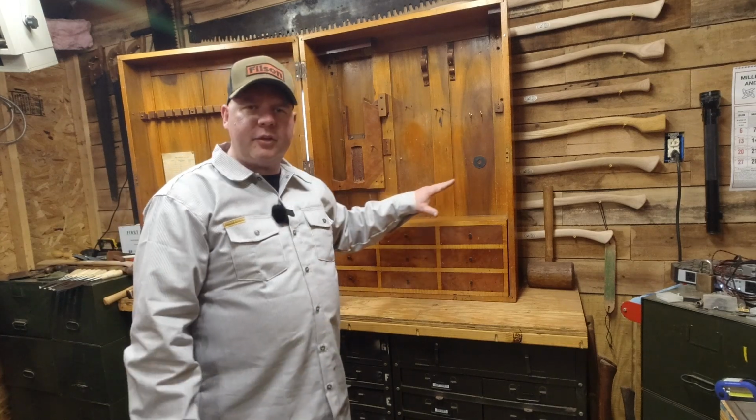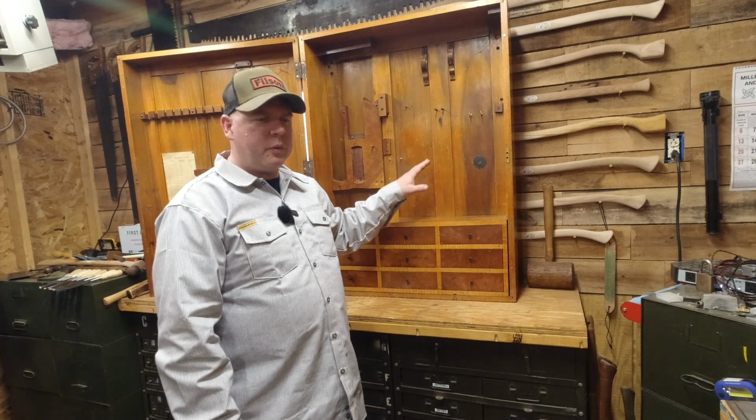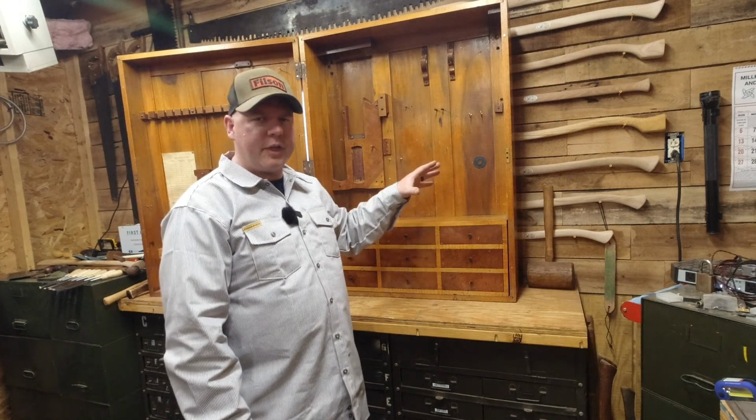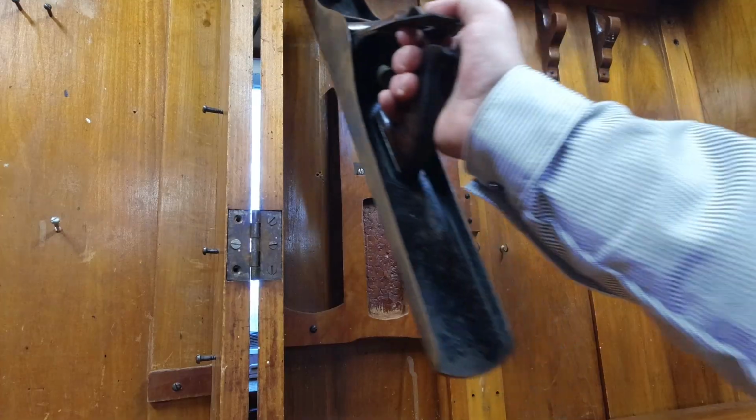So let me bring you guys in for a closer look on this. We'll load it up with a few of my favorite tools, or a few of the tools that I know fit in these slots, and we'll kind of just go over it together.